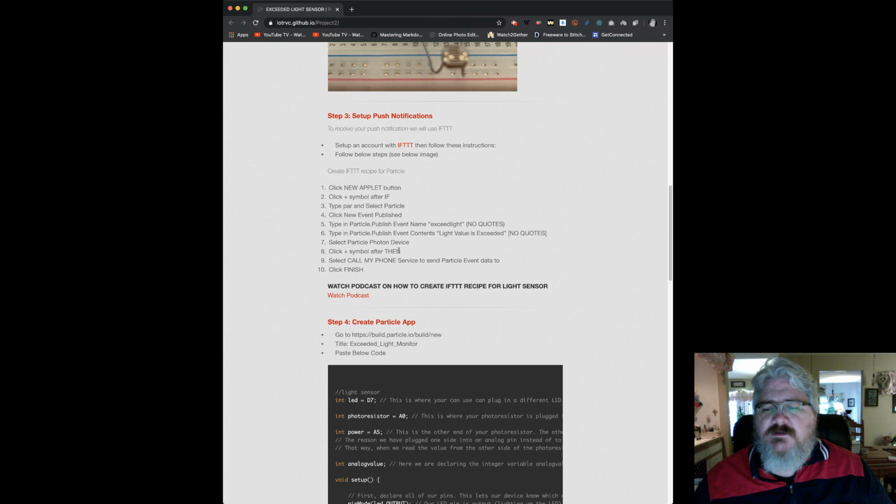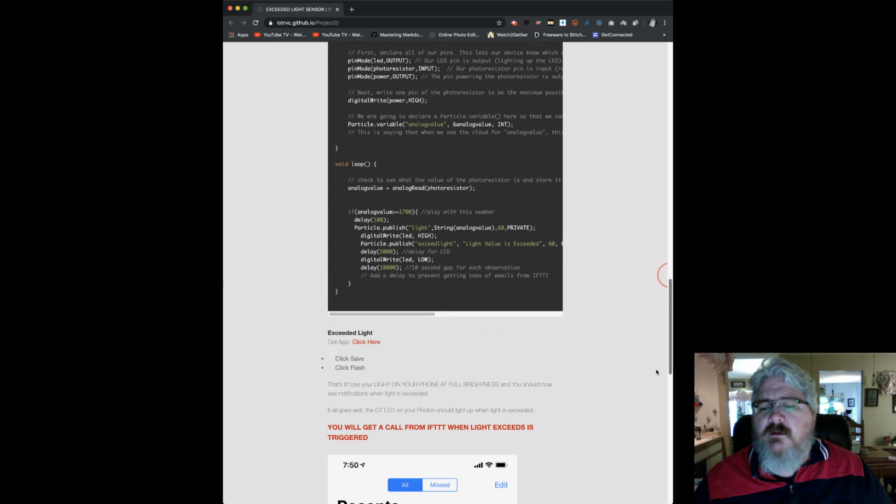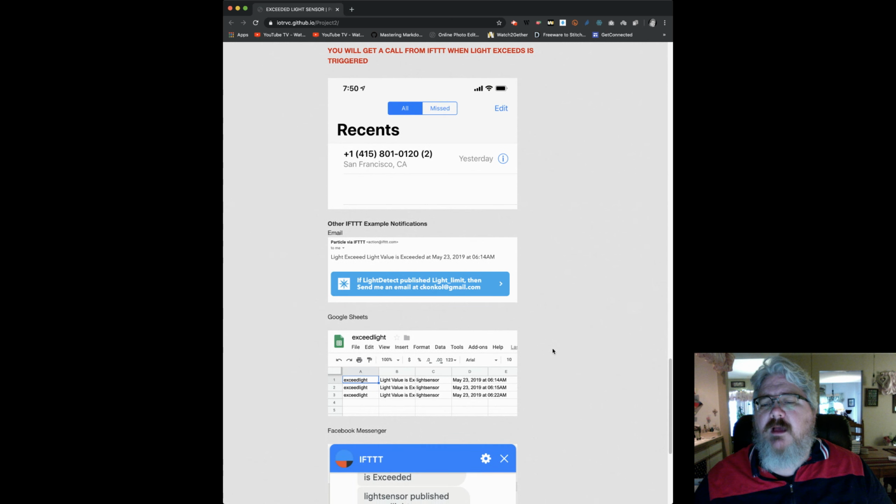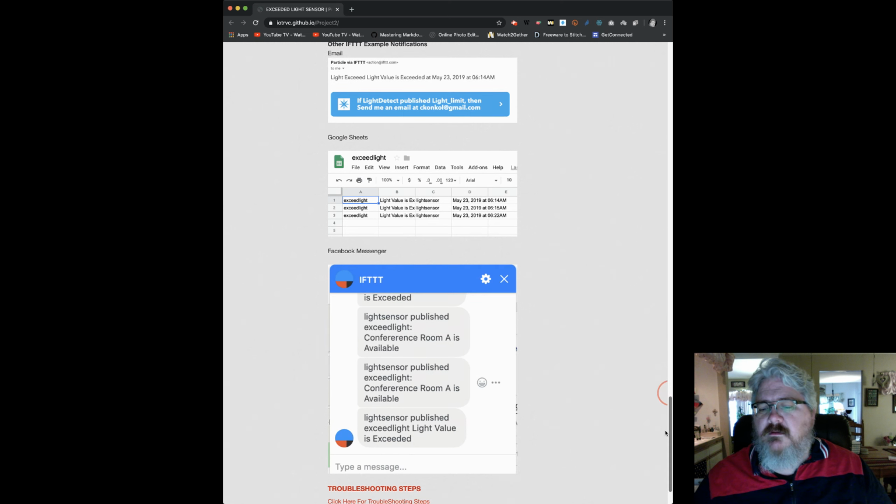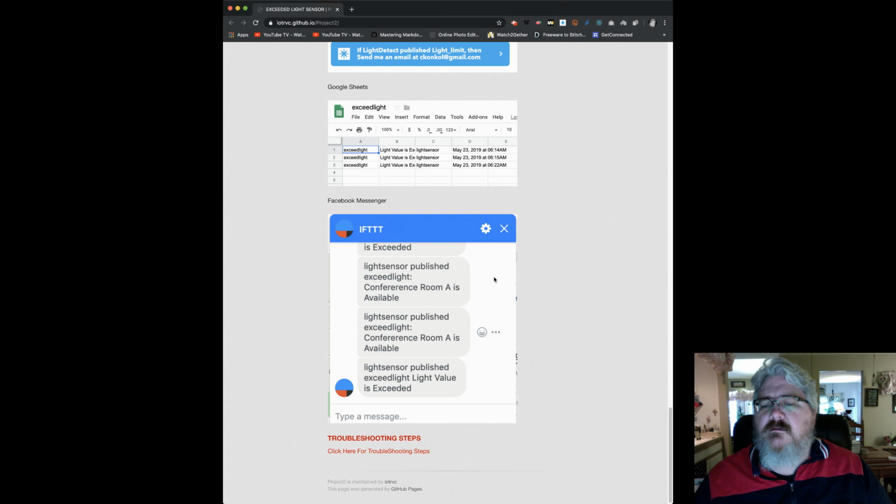It's the then that's going to change. We're using then call my phone. You can then play with, okay, then send an email, then create a row in a Google Sheet, and then send a Facebook Messenger post.